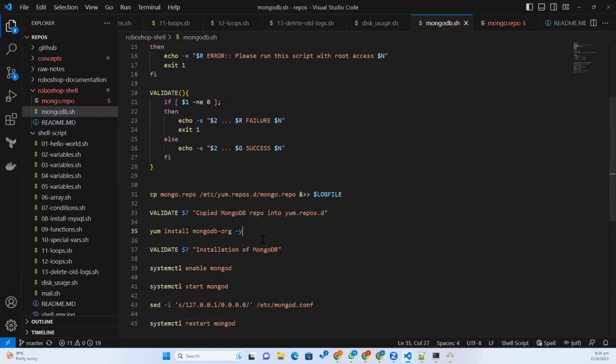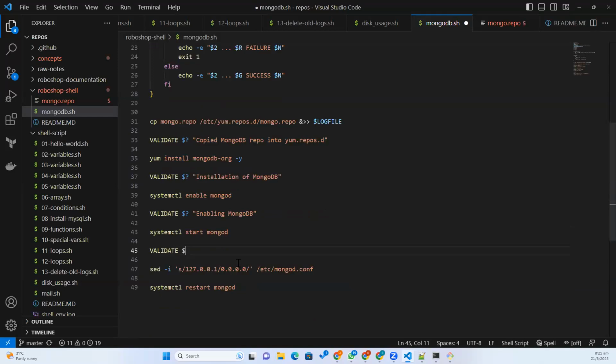Keeping validations at every point is good. Validate the exit status: enabling MongoDB. Then validate: starting MongoDB.